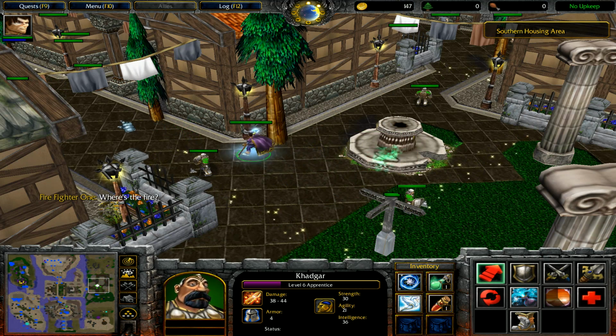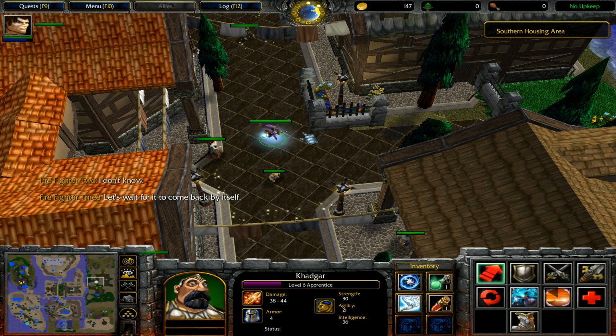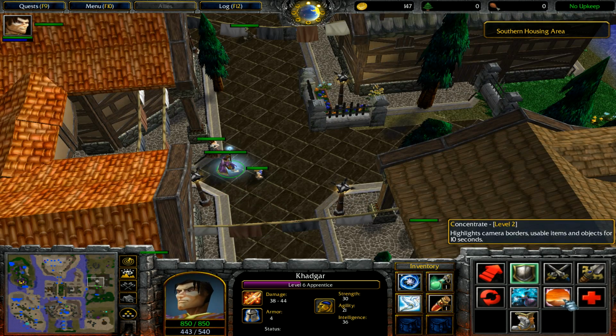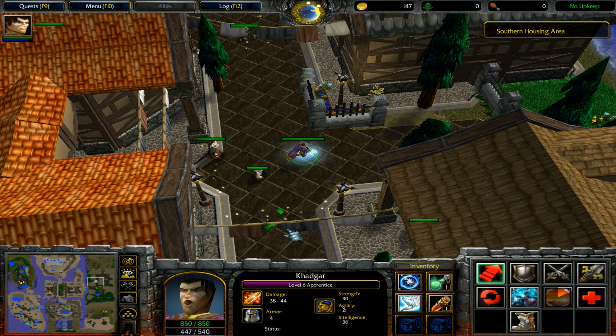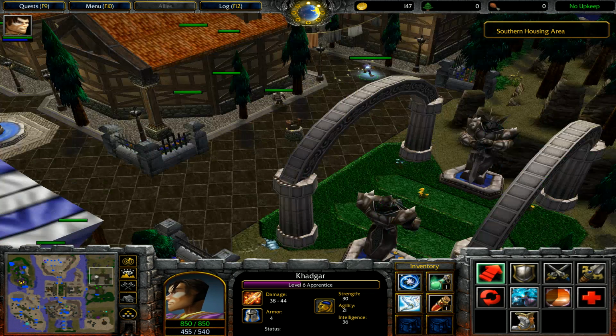So let's go left first. Where's the fire? I don't know. Let's wait for it to come back by itself. I am your servant. Oh, cool. A Tome of Experience. Found a little alleyway there. I would not have gone there. I would not even have thought to go that way if it wasn't for concentration. So this is why I'm using it a lot. There's a nice little cut through as well.